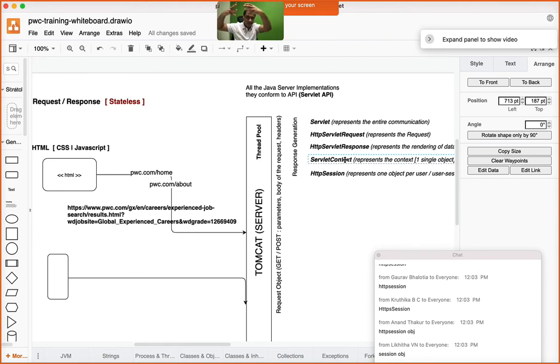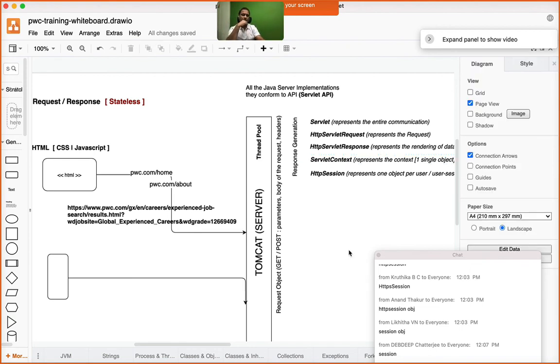You want to accumulate that data across multiple requests and store it somewhere for that user, another object specific to that user, and for another user, another object in which you will be maintaining the state of the client. State of the client means all the things that he is selecting on the browser, all the data that he is sending in the request. You want to store it somewhere safe for that particular user, across multiple requests, per user.